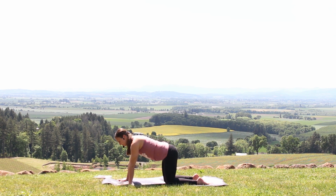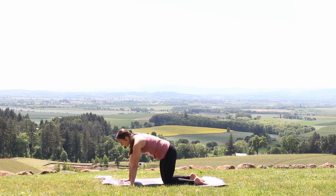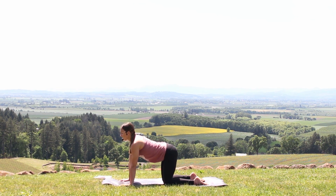So we'll set up with your wrists below your shoulders, knees below your hips. Once you're there, let's inhale, drop the belly, lift the heart, lift the head, cow pose. And exhale, round your spine for cat. Couple rounds of breath here. Belly down, heart lifts. Exhale, round.